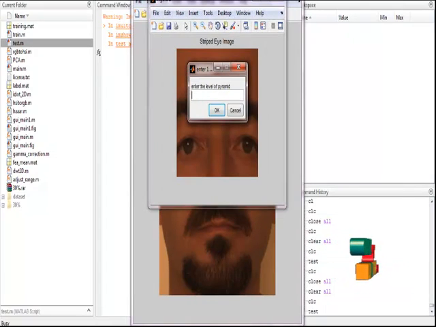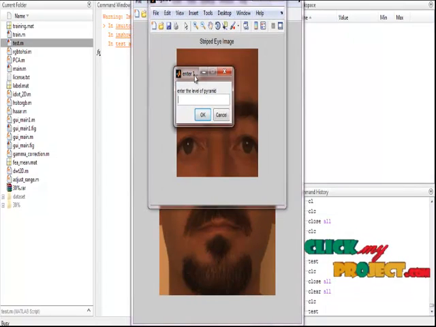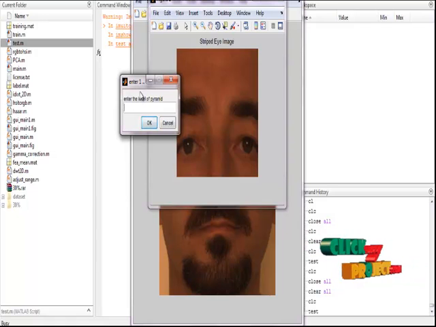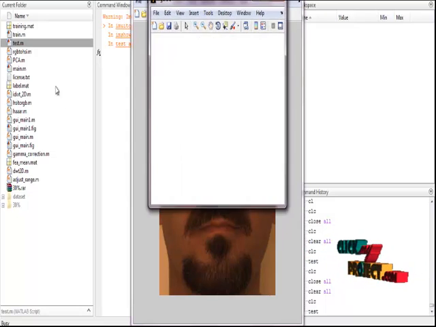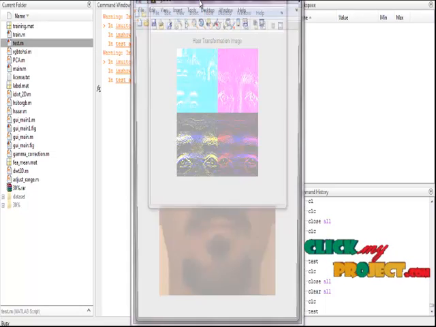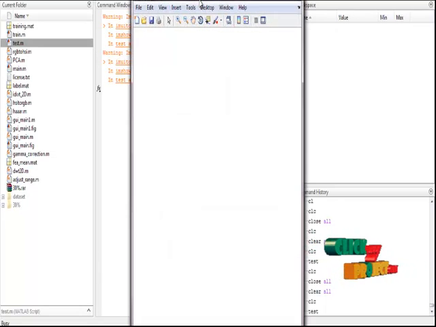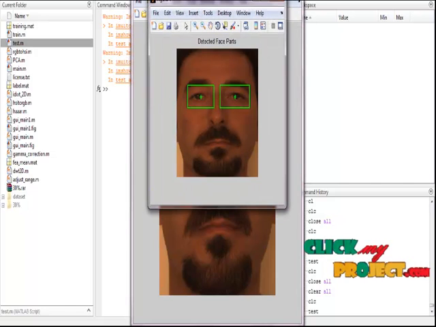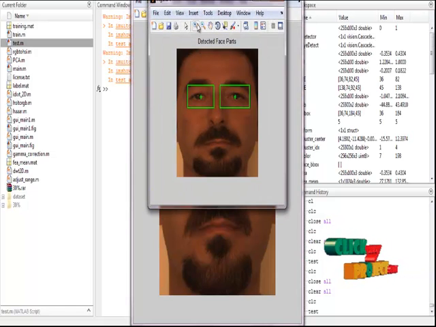I select the fifth image and click open. Now I need to choose one value, from 1 to 8, for the Haar transformation of our process. I select 4 and click OK. Now I have the images for the Haar transformation and also the stripped image to identify which person in the dataset is to be detected.